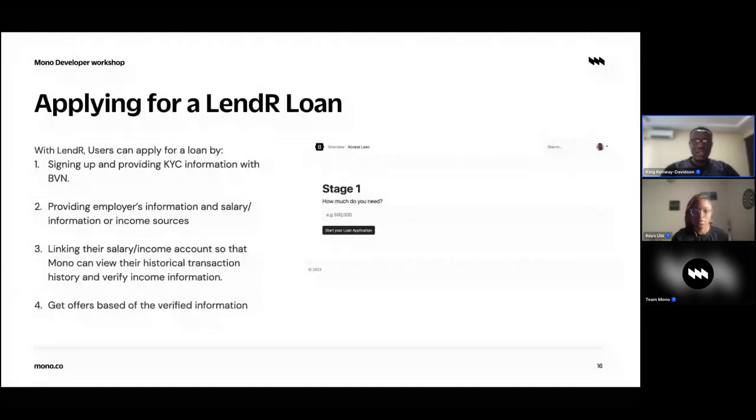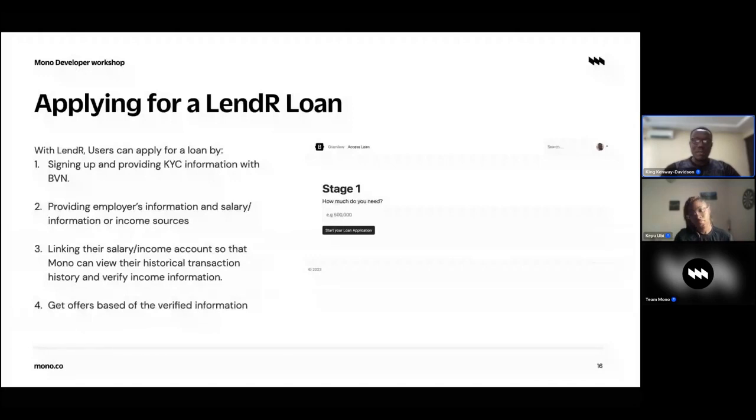Once this information has been provided, the user will be prompted to link their salary or income account so that Mono in the background can check the salary figures to make sure that the salary information provided matches what they initially provided.